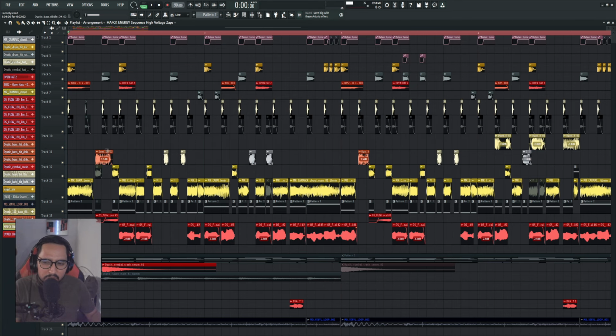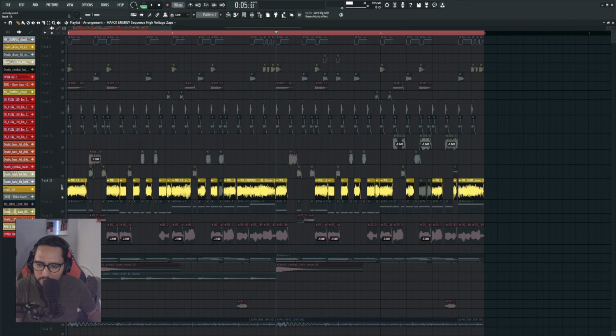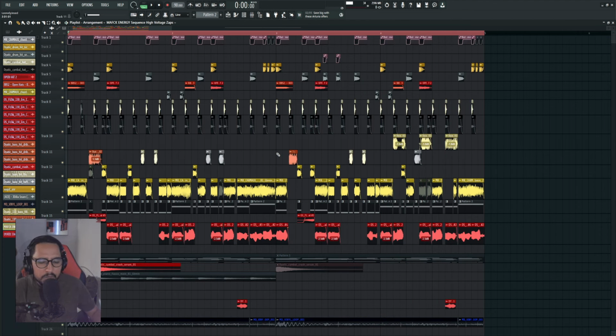Of course, I'm not gonna sound design all of the basses, these beats that we added. That is just an example of how you can complement it with your own sound design. But the main source of all of this is just this thing that we made using the piano loop, which, to me, is crazy. Like this is the track. And it is crazy to me to think that we can make something like that with just one piano loop.